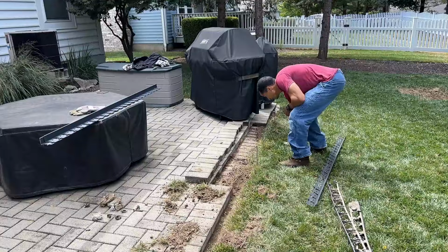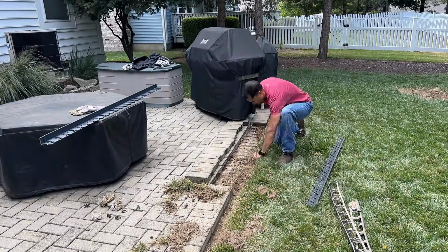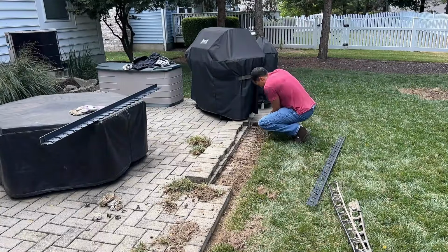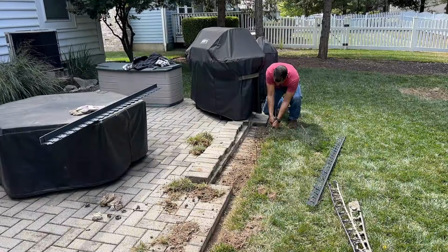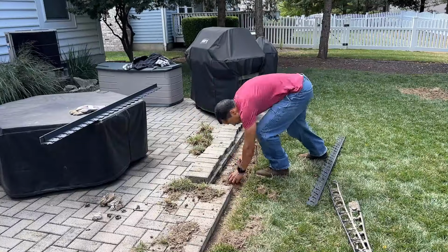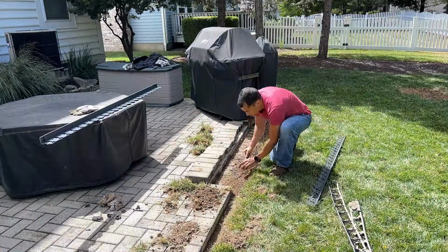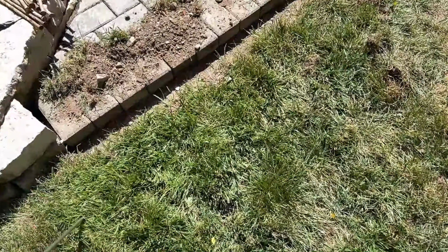So putting in more stakes again to just keep me on track as far as the width of the grass that I'm removing. And as I go through here, removing the remainder of the grass, I'm also leveling out that compact base. This was probably the most involved section of getting this set up, so that when I put these bricks back in place, they're level.